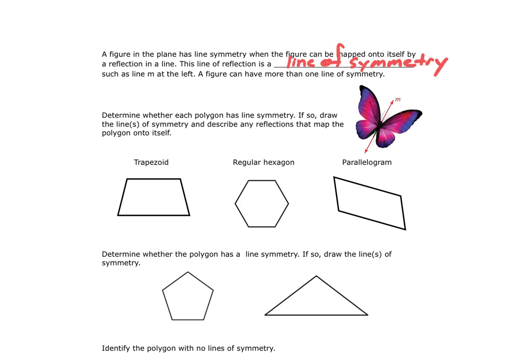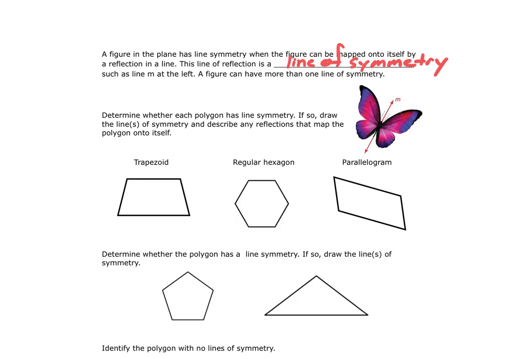A figure can have more than one line of symmetry. That's kind of what we were talking about with a pizza. As long as I make even slices right down the middle of the pizza, now usually we don't measure it out, and sometimes pizza slices don't always end up the same, right? But if I were to cut it exactly down the middle, I could make all kinds of different lines of symmetry. If you cut a pizza into 8 slices, there would be 4 lines of symmetry.